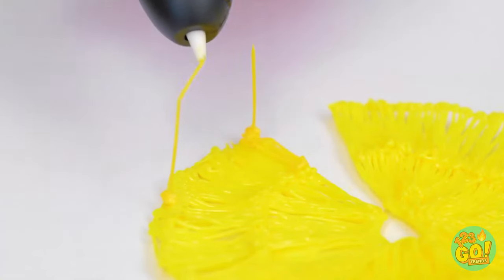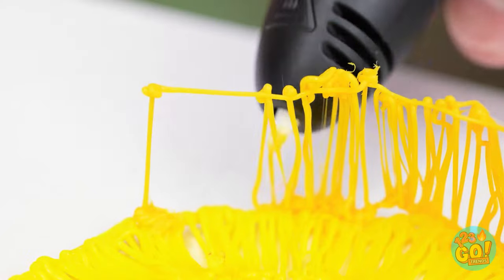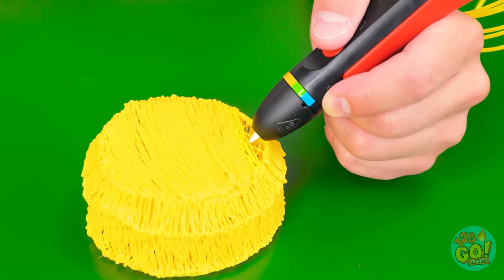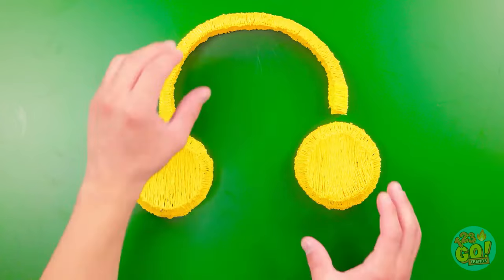Now I need to build it up. I'll create vertical lines around the edge. Then join them together. Now I'll fill that, too. I'll do this all the way around. Until I have something like this. Perfect! I still have a few more pieces to make.